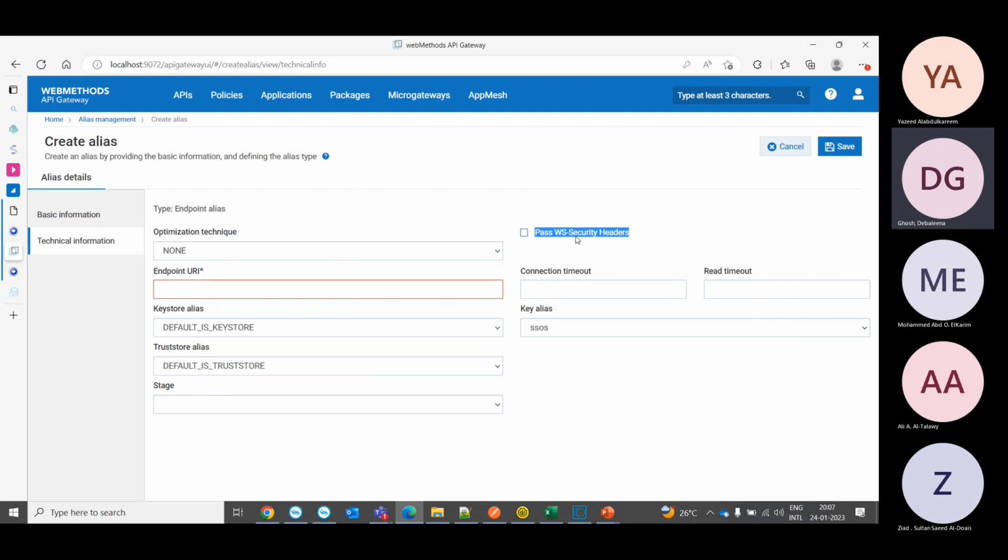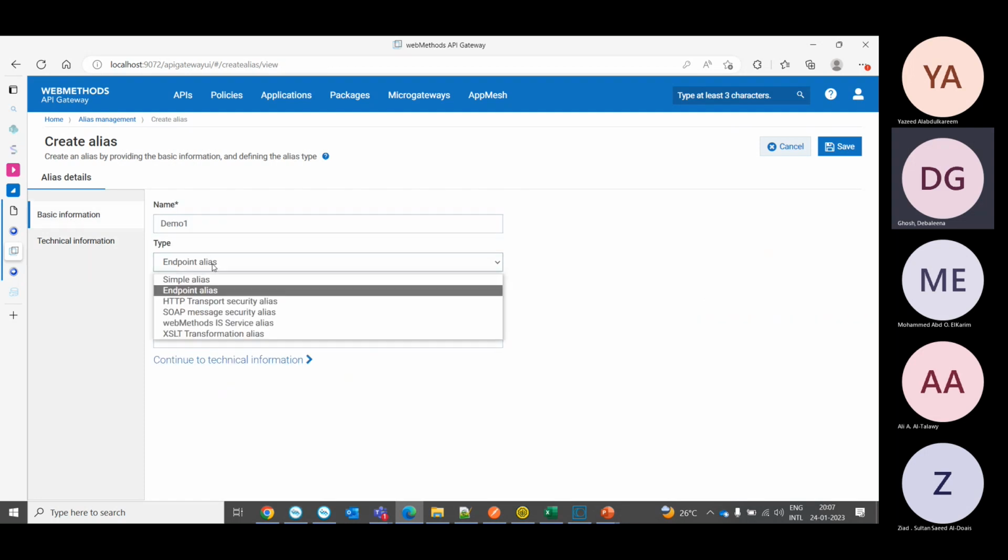If you select this property, wherever you use this alias, the WS security headers, if present, will be passed. So it's better not to select this at the alias level. Rather, you control it at the API level, especially when you are routing the request to the actual endpoint. We'll see how it works.